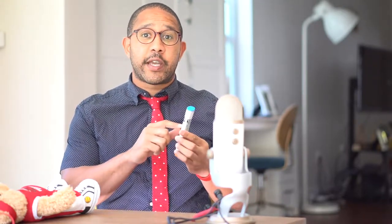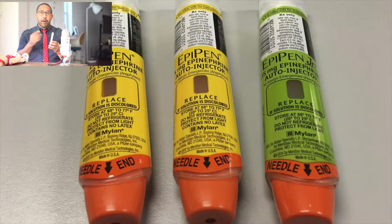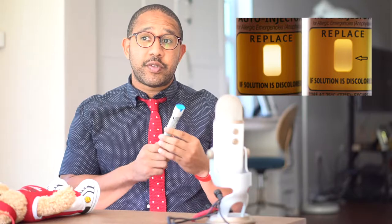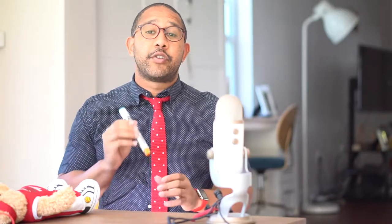Now let's prepare this thing for injection. Every EpiPen has a viewing window where you can look at what the liquid or medication inside looks like. That liquid should be clear and should not have any sort of color, particles, or cloudiness to it. If you do see that, the pen may have been damaged. If someone is having a severe allergic reaction and the only EpiPen available appears to be damaged, still use it — it's better for that person to get some epinephrine into their system than to use no EpiPen at all.